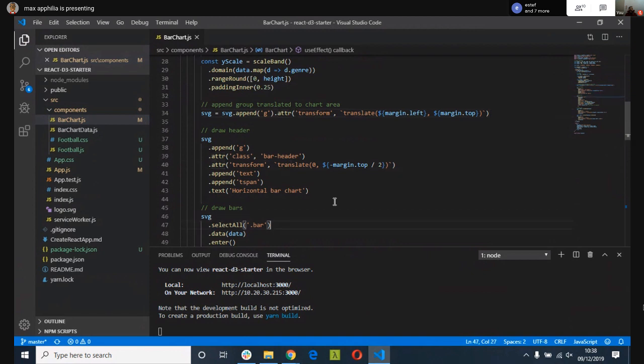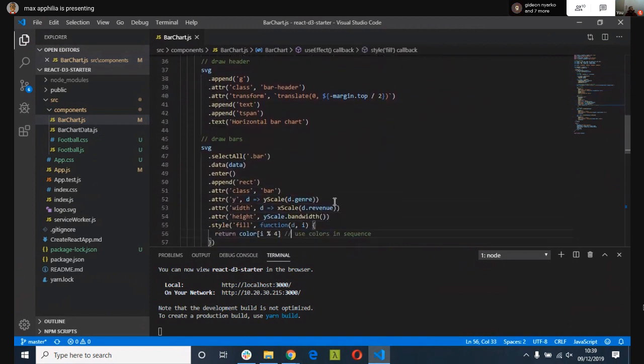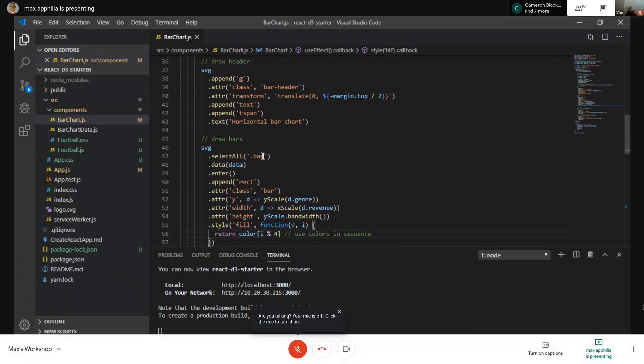So we've done that. Now we've got to selectAll, which is the bar. Again, we haven't got the bars on the screen yet. It's selecting them because we need to create the visual elements before we then map them to the data. Do you remember I said about the enter, update, and exit cycle? So we've got selectAll, select what? My bars. We haven't got any bars yet. We soon will. And we then match it with our data. So that is the classical selection for enter.